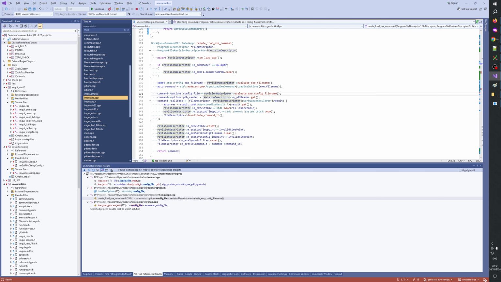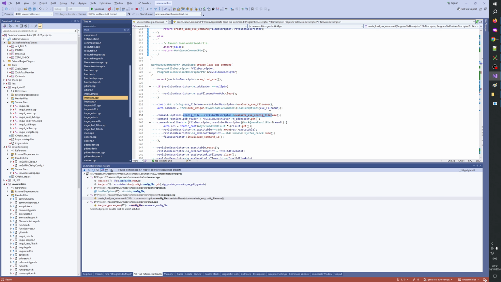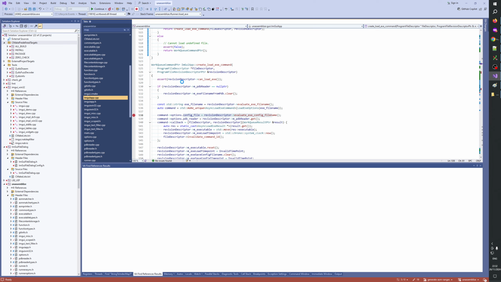Probably because this returns nothing. Let's put breakpoints here.